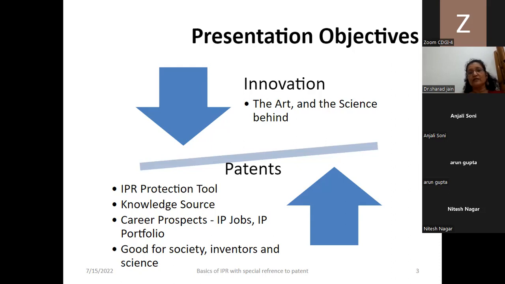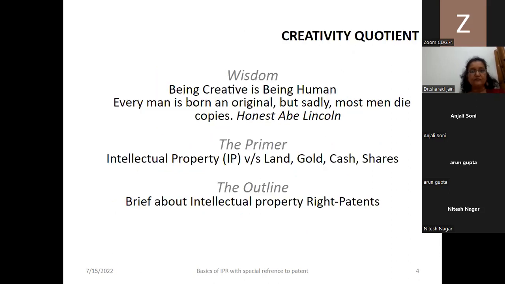So nowadays we have to increase innovations and patents. Though India is doing good, if you see the Global Innovation Index, India is growing, touching the heights and going upward. I always say that intellectual properties are more costly, they have more meaning also, and are more costly as compared to land, gold, cash, and shares, because they cannot be taken by other people.